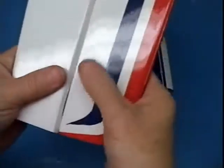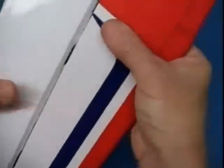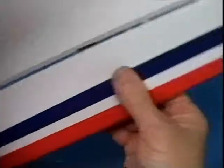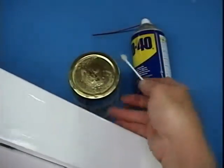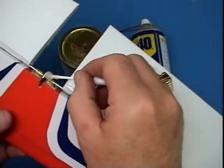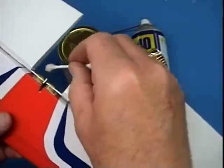Now once you know all the hinges are in solid, and I mean, pull this apart and see if the hinges are in solid. They are. The horn should be there solid. The last step, okay, everyone is in. The last step on this is going to be, and I'm real fussy about having smooth controls, especially when you put hinge line tape on and then you think, oh, they're binding up. Five flights later, the binding goes away.